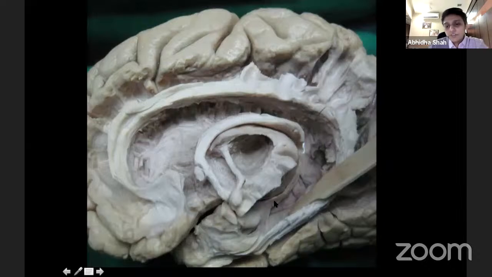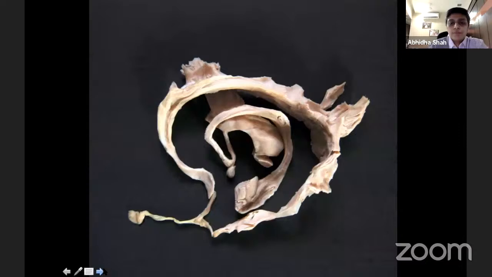This is the hippocampus, the fimbria, the fornix, the columns of the fornix, mammillary body, mammillothalamic tract, anterior nucleus of thalamus, the anterior thalamic radiation, joining the cingulum, and which turns and comes back to end, as I had shown you on the inferior aspect, the radiation of the cingulum. So this is the whole Papez circuit, which was then dissected outside by me and my colleague, Dr. Sukhdeep. These are some other connections of the limbic system.